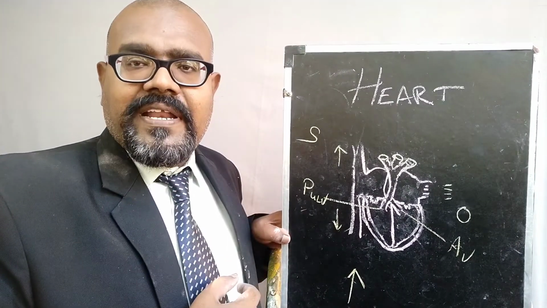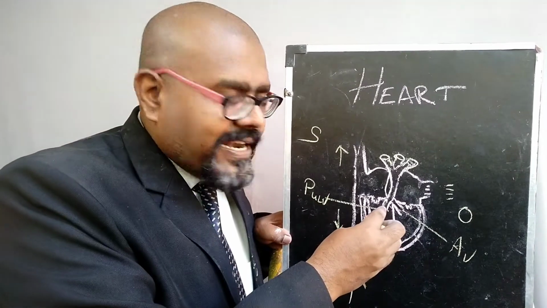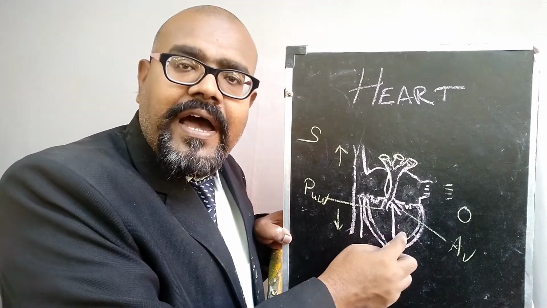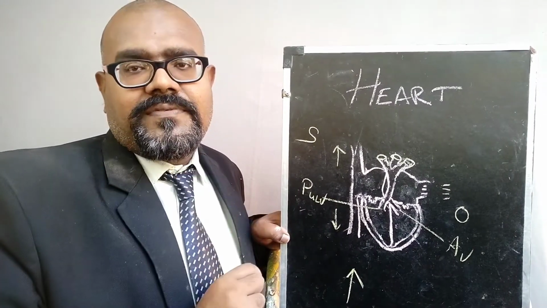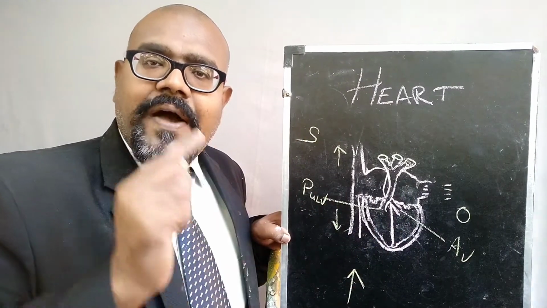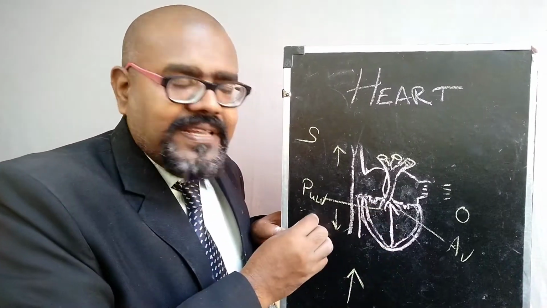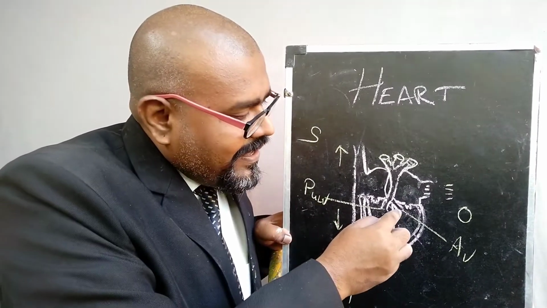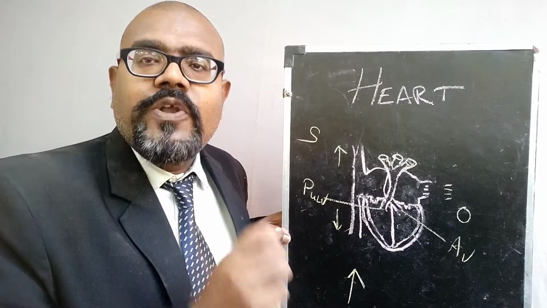Before we see the contraction of the ventricle, we need to note 2 important parts. We already know that the pulmonary artery is present in the right ventricle. The aorta is present in the left ventricle. At the bottom of these vessels, that is the pulmonary artery and the aorta, we have valves just like the tricuspid valve and the bicuspid valve. The pulmonary artery has a small valve at the bottom, which is called the pulmonary valve. In the aorta, we have a small valve at the bottom, which is called the aortic valve.